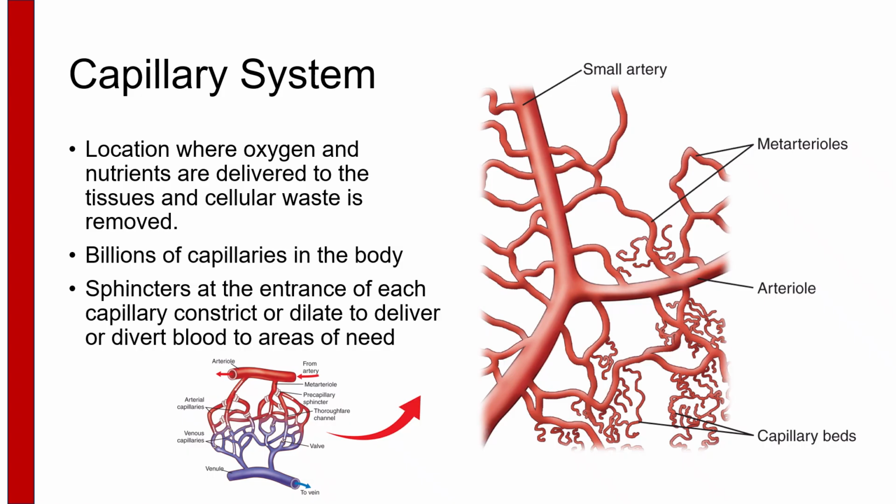So if there's something going on in the body and we need more blood to our priority organs, then this capillary system is going to shunt it away from what's not important. Like, for example, our most distal extremities, like our fingers and our toes, which is why they can get cold and pale. It is the capillaries that are controlling that.